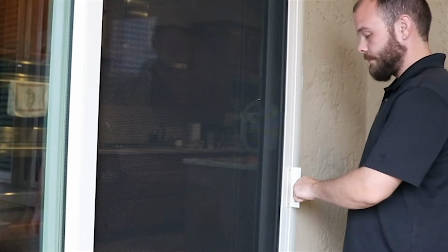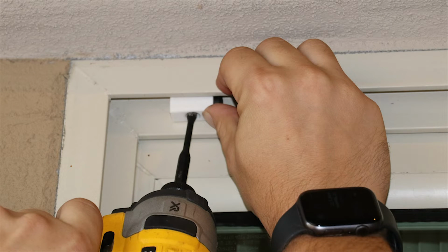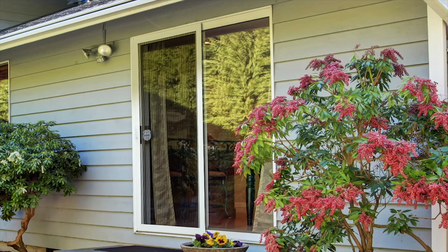Finally, position the slide stop in the screen door pocket just inside the far vertical stile on the inactive door panel and mark. Using a 1/8" drill bit, drill the mounting hole and install the slide stop using the number 6 2.5" panhead screw provided. And that's all there is to installing a Titan sliding patio security screen door with MeshTech Advanced Screen System.